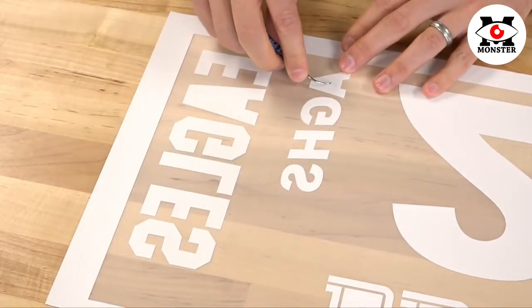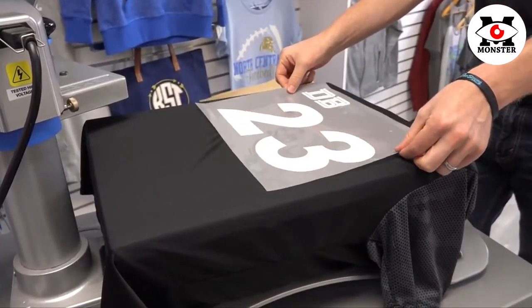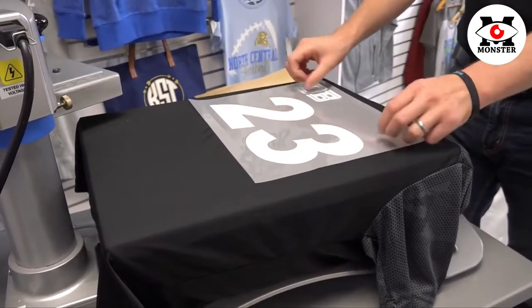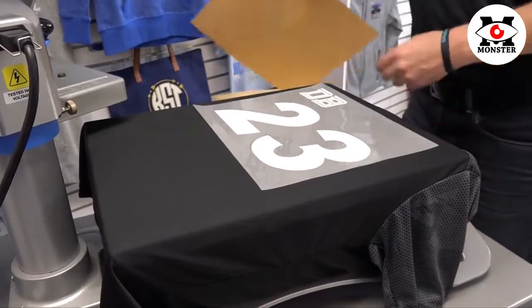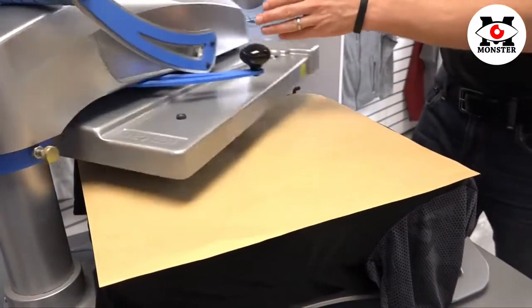Let's head over to the heat press to show you how this applies. Let's take our white design and position it down. I'm looking to center the number there on the neck line. Cover it with the cover sheet, especially on a cold peel material, to ensure it doesn't stick to the heater and start to peel too early.